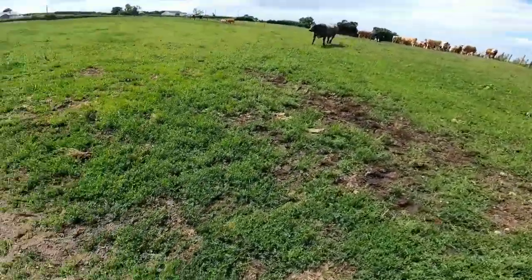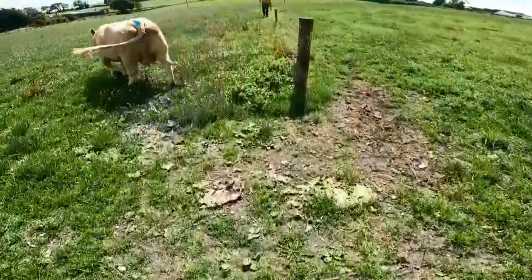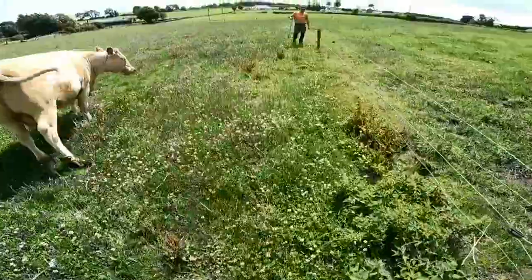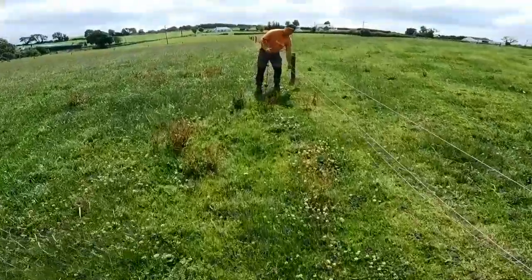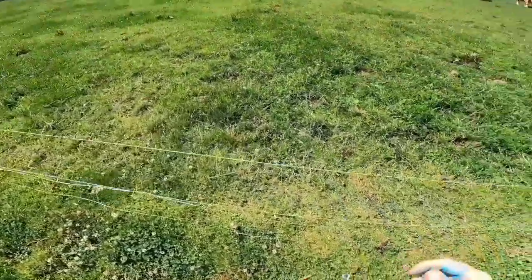It's just handier to turn off the fence while you're doing it, because you have to tie it back along. The cows won't be long before they see the gap open, and they're coming straight for you looking for the grass.